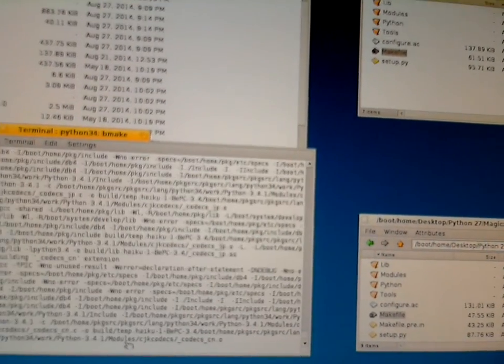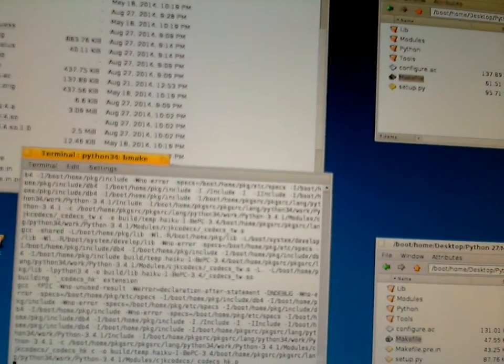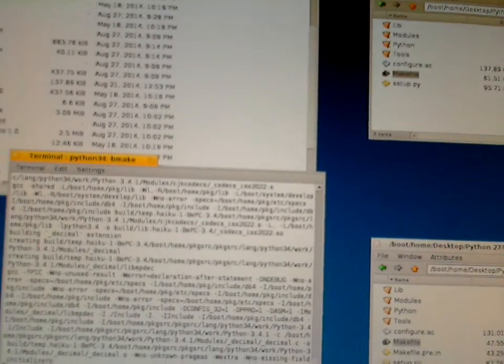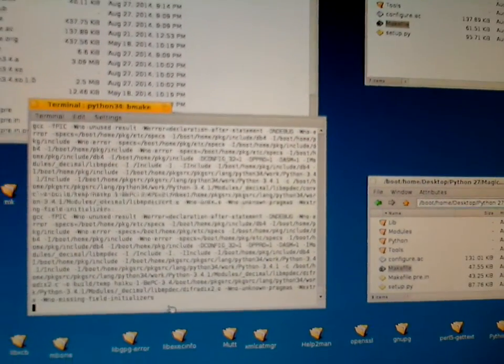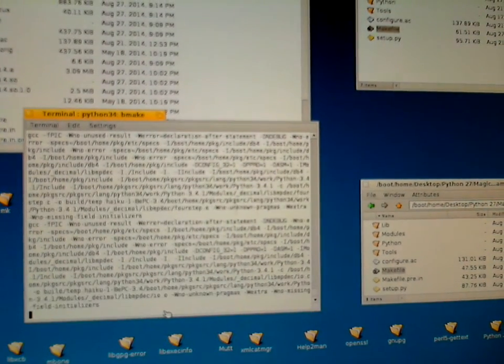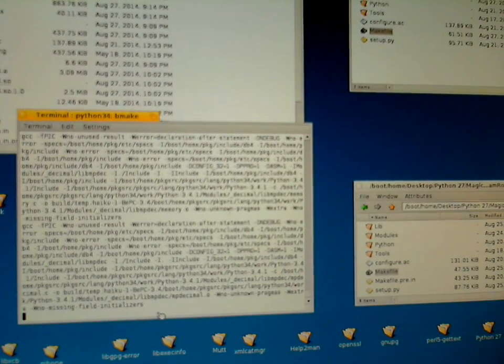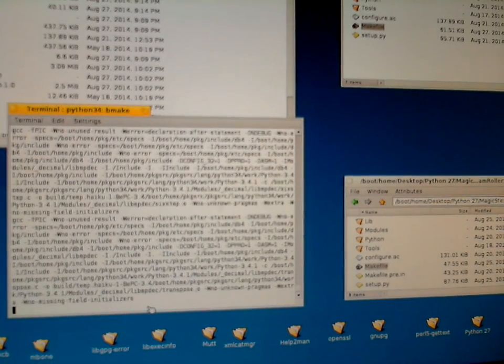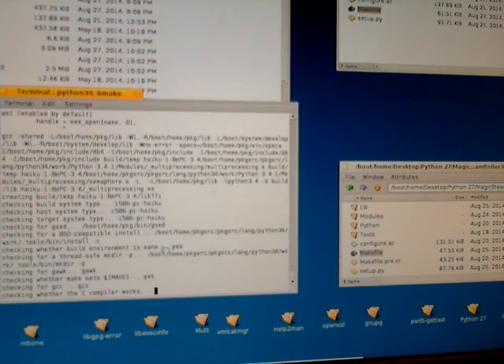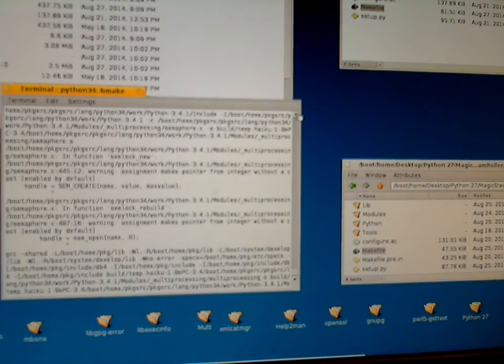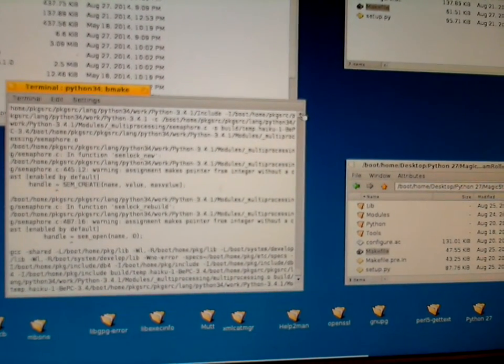Here's your make file. Thank you very much. Alright, so this seems like it's going to go. Okay, what the hell was that? Guess I might want to patch it someday. That is semaphore.